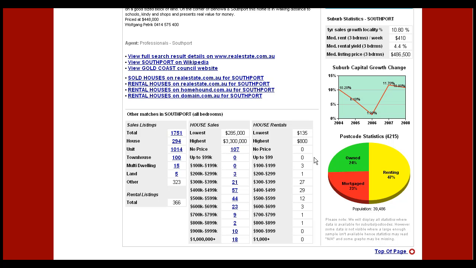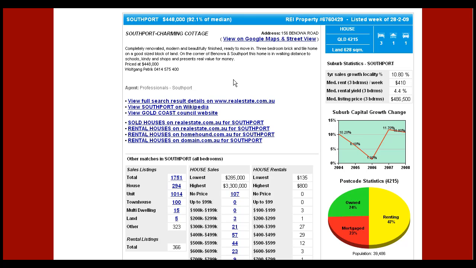And then you'll see in the right hand column here house rentals. Again, we can see the rental range for the suburb, which gives us a pretty nice profile as to what the spread of rents is, as well as where this particular property is likely to sit within that group of rents. That's helpful information if we want to make sure we're not buying property where the asking rent or the advertised rent or the forecast rent is at the top of the band. We want to make sure we've got some upside there, and that when we do our numbers we're conservative based on the type of rents we expect. That's a bit of a snapshot of the information that's available with a listing in Investor Search.